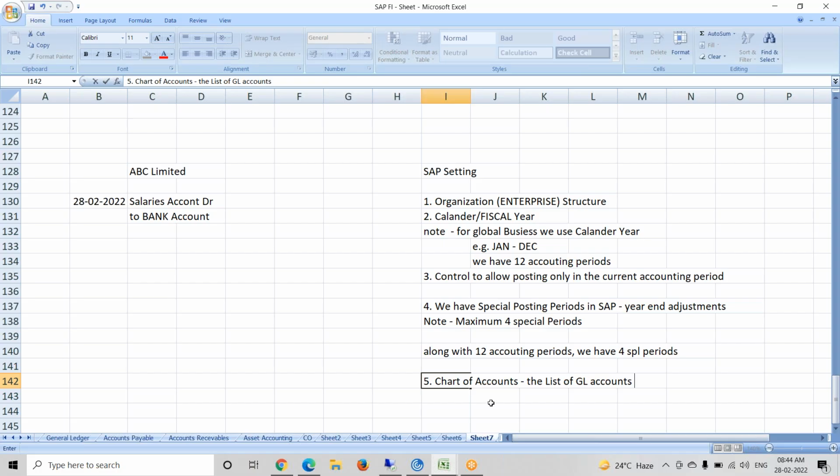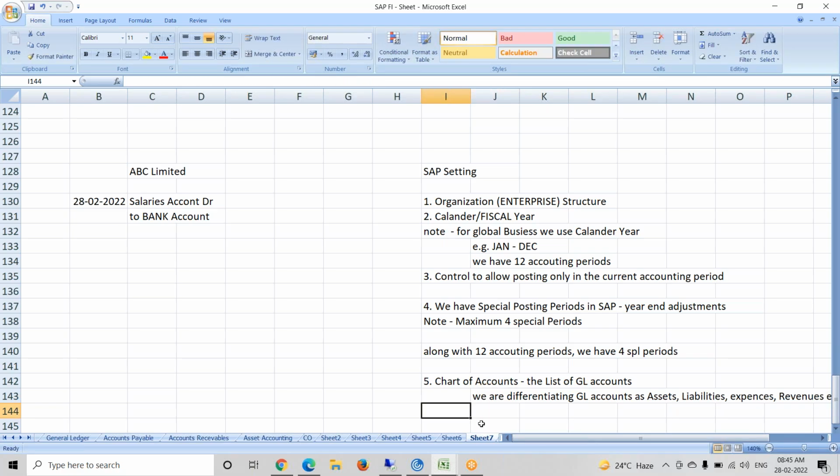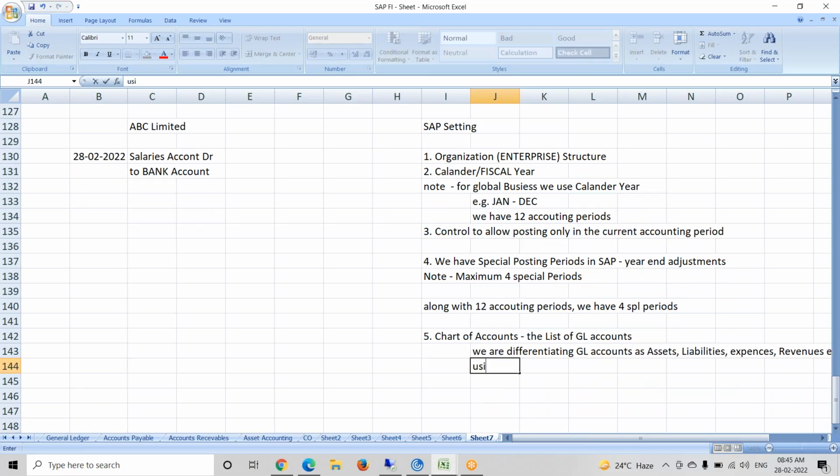So under this chart of accounts, we are differentiating our GL accounts as assets, liabilities, expenses, and revenues, etc. So for that we'll be creating account groups, using GL account groups.